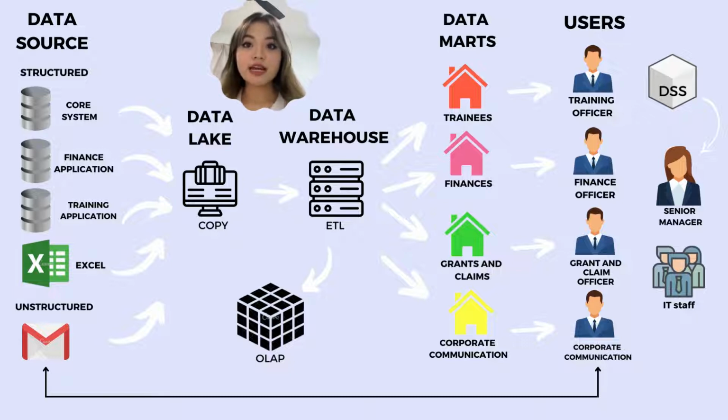As we can see, the IT officers won't have any access to the data mart, but it's their job to keep the data warehouse in good shape. If there is any problem with the system, the IT manager will fix it. However, there is also an arrow from users to data source. This shows that users are actually the ones consuming the system.